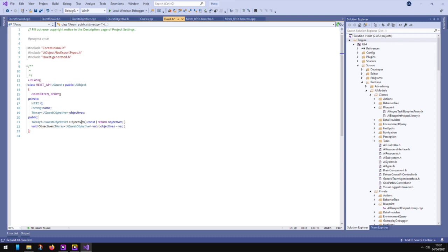Right. We only actually want the getter for this. Okay. So now we've got a list of quest objectives. We also probably want a static method for creating a quest.